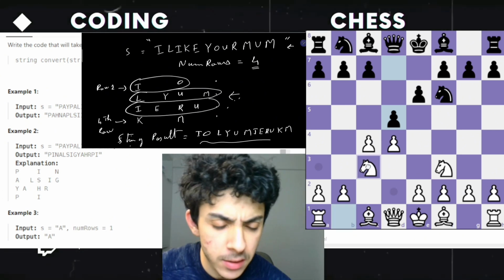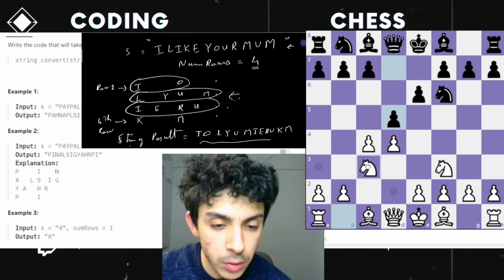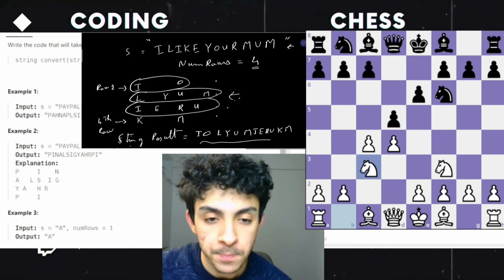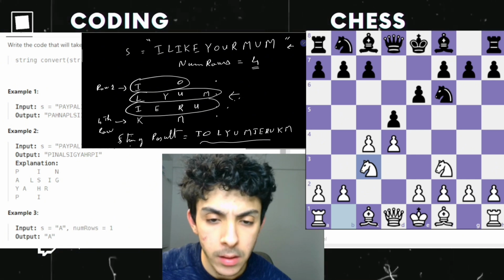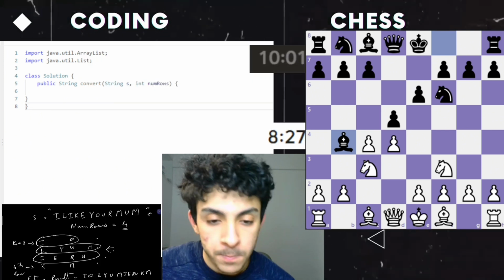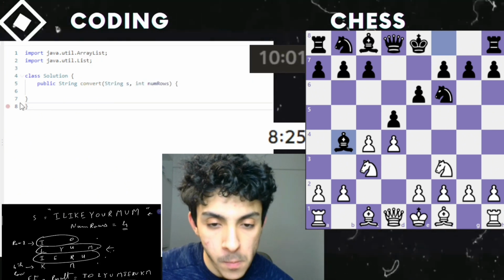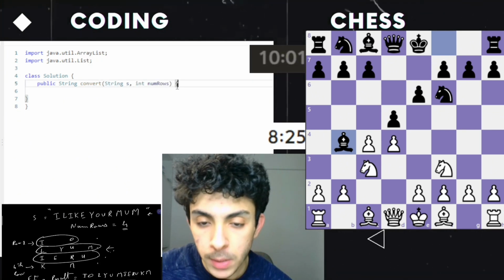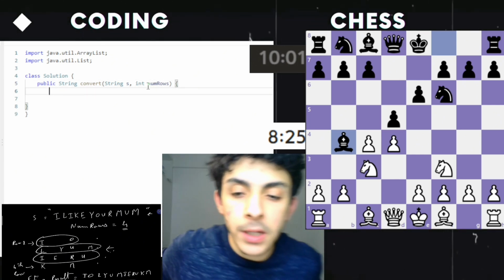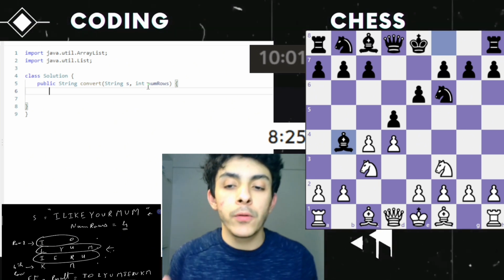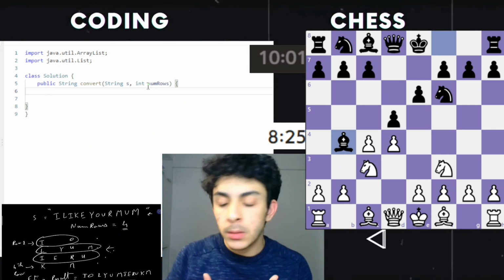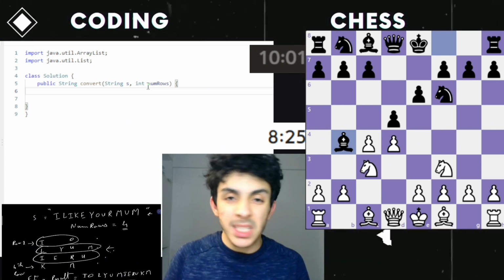Let's see. Okay, let's play knight to c3. And let's start the coding. So, how should we be doing this? Okay, so first of all, if the number of rows is less than or equal to 1, we don't need to do any zigzag method.